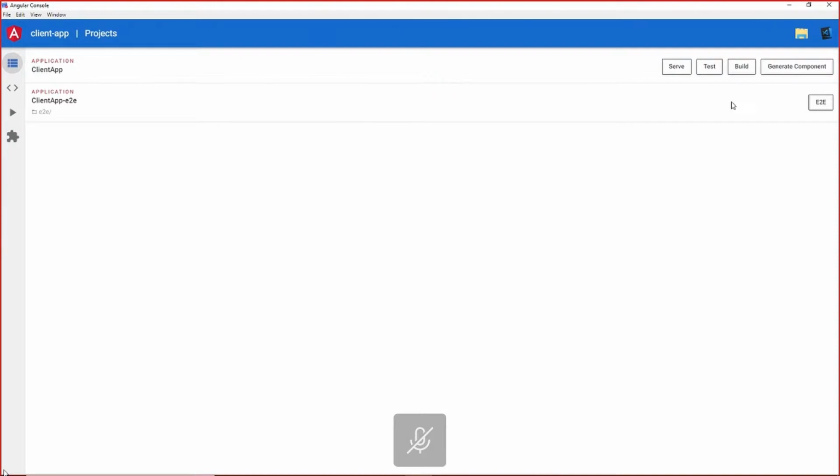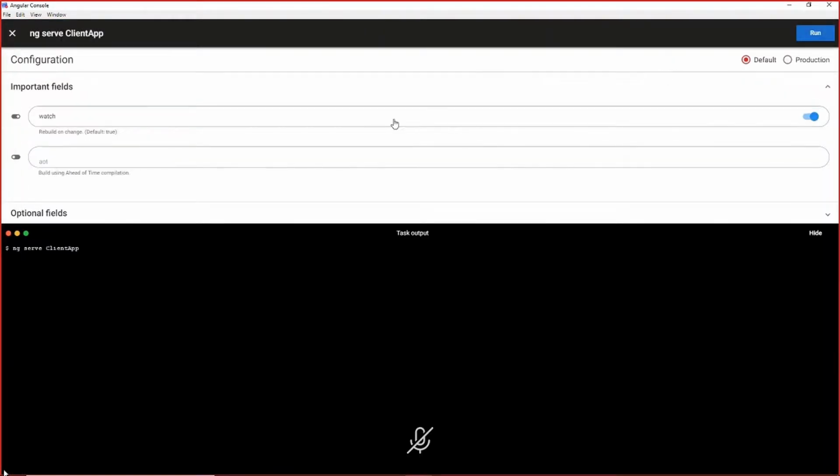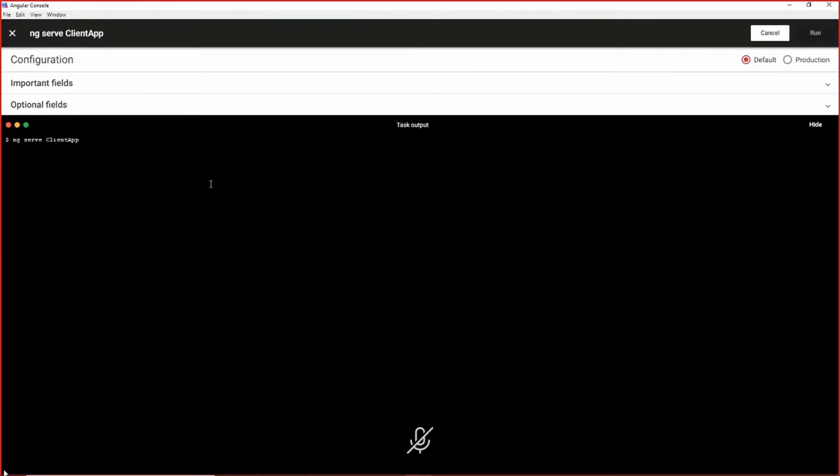Now you can serve your application, and I'm clicking on run. And now I have access to the Angular live development server at the next URL, localhost.